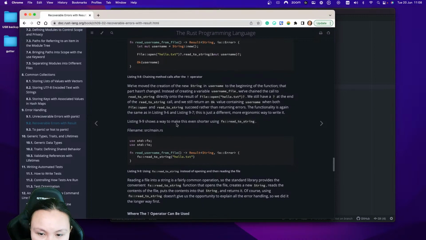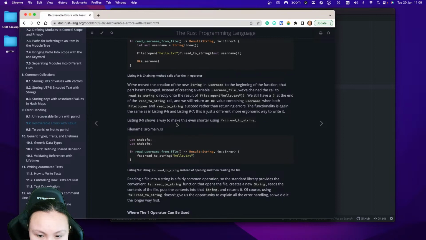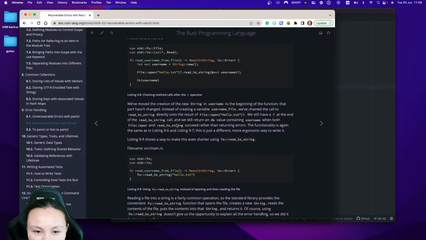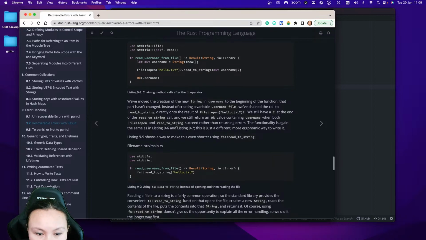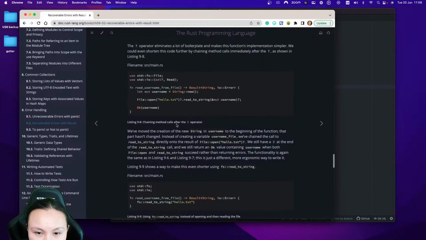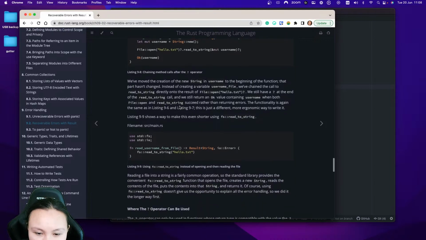Make this even shorter. fs read to string is a fairly common operation, so we don't have to write this ourselves.